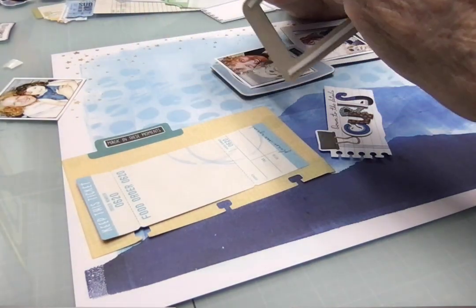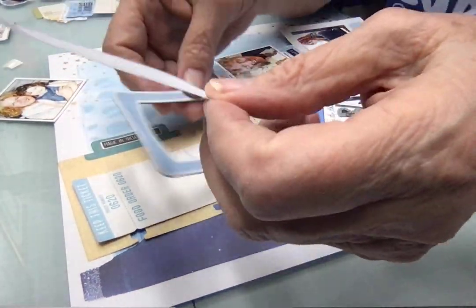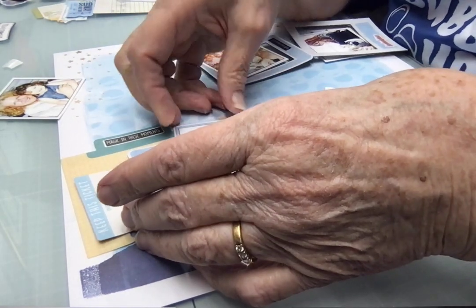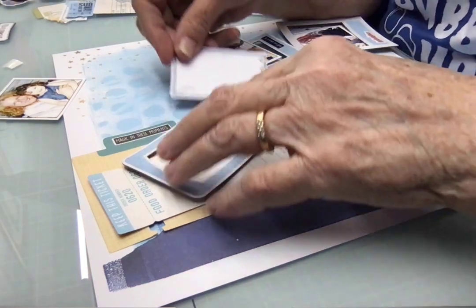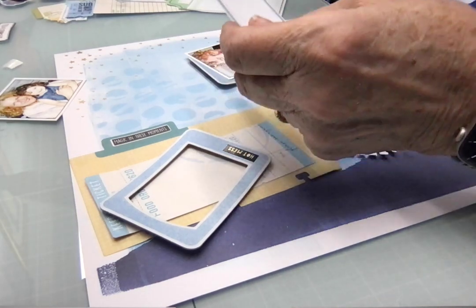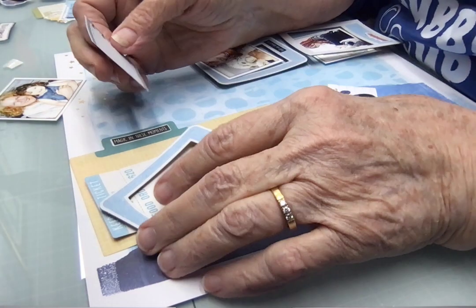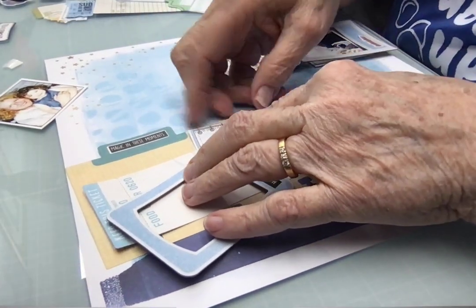So let me get the frame down. I do have this piece. I'm gonna put it down like this maybe. Let me put it over on this side. Nope, I want to put it on this side. I'm gonna put it in here like this, and I'm gonna save the other half of it for something else. And here I want to again kind of have it sticking out with something lifting it up.